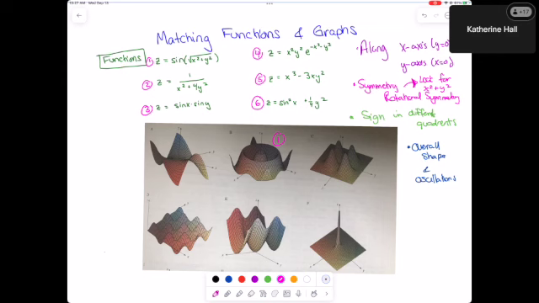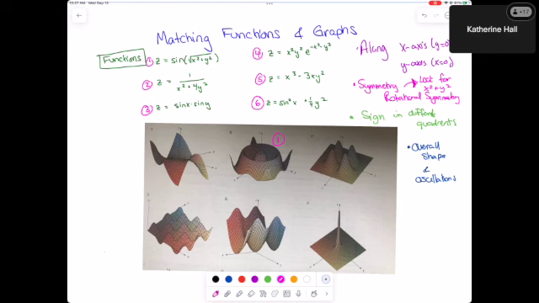In 2, I'm seeing an x squared plus 4y squared, which is really close to a symmetry. And that's the one that I was thinking about as well. Instead of a circle type symmetry, it should look more like an ellipse. So it should be something that's symmetric but stretched out a little bit in one of the directions. Do we see a graph that looks like that? Maybe F.